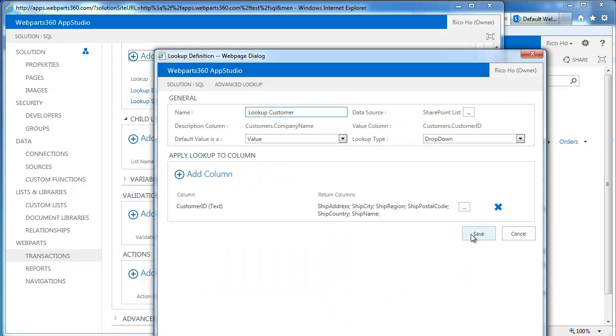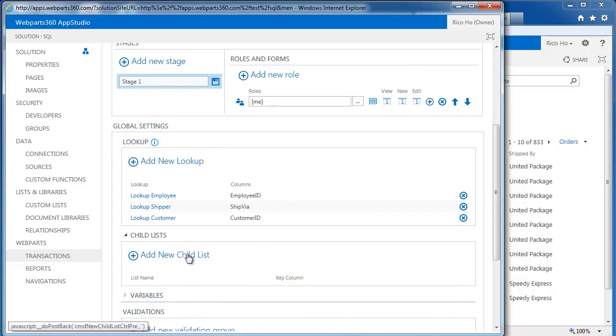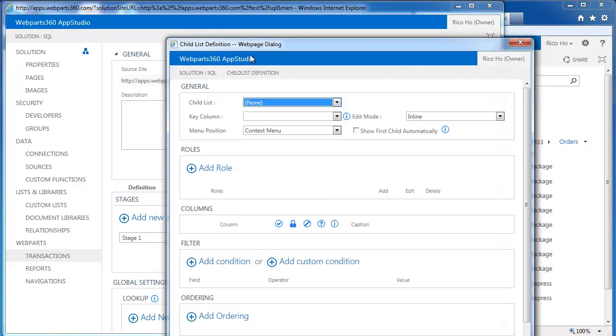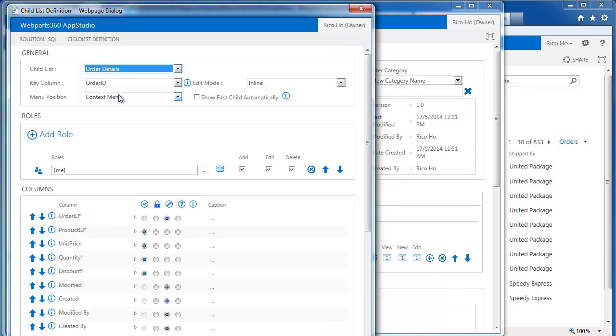So the next thing we need to do is come in and add a child list. A child list essentially is a related table, so we will link this to my order database, and as a result it will automatically show you the key column was the order ID, and we will show the first item quickly.